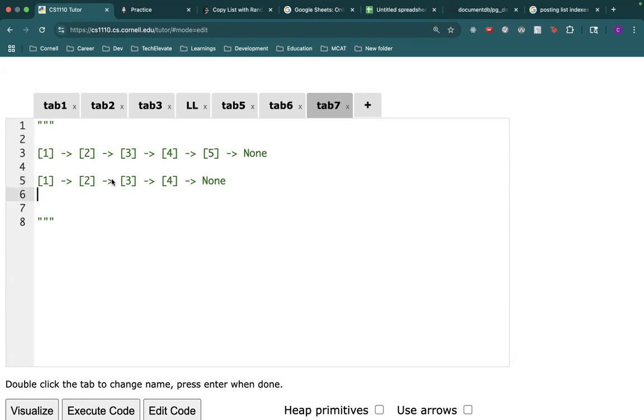Maybe the interviewer came thinking it should be 3. But you wrote your code and it is 2. So the tests are failing, right? Or maybe he came with 2 and 3. So these are the things you clarify in an interview, right? Find a middle node. But if it's odd, it's clear. It's the middle one, right? But when it's even, it becomes unclear. So these are the questions you ask in an interview, right?